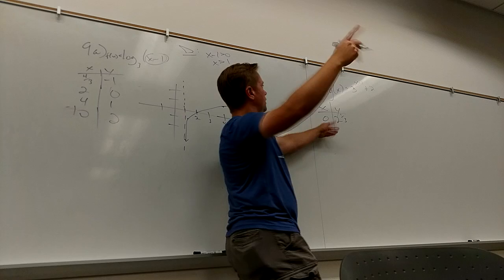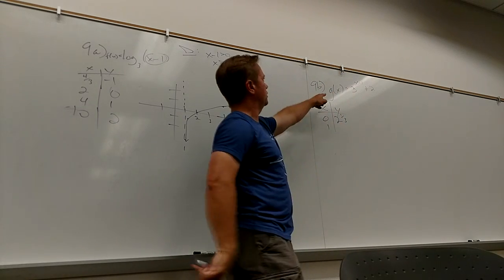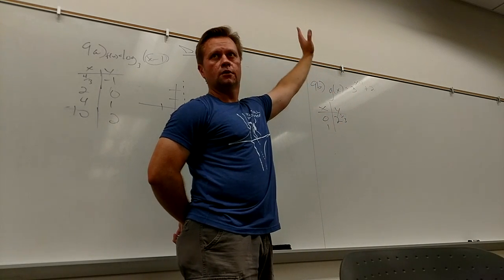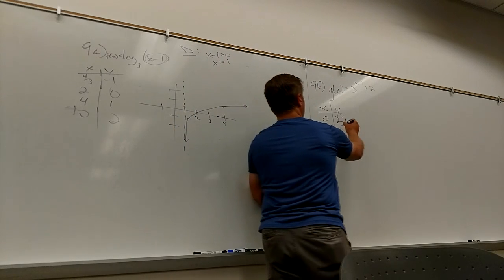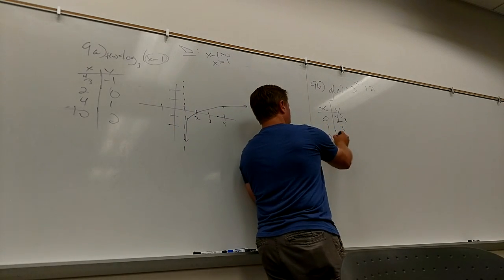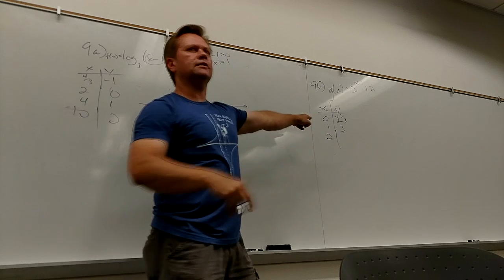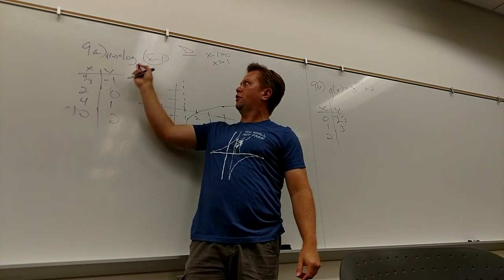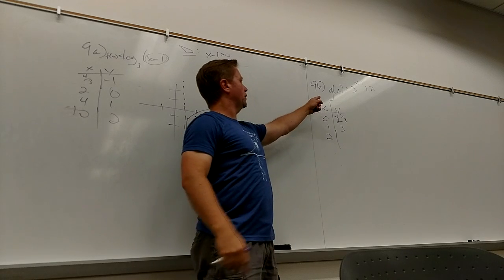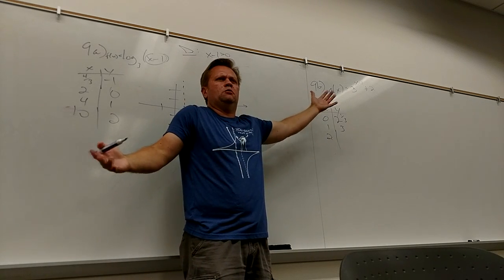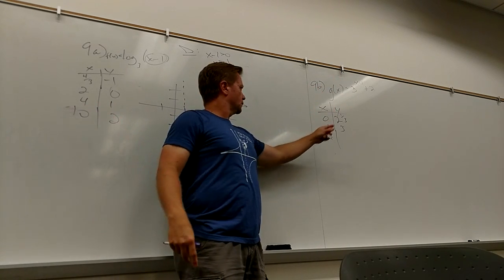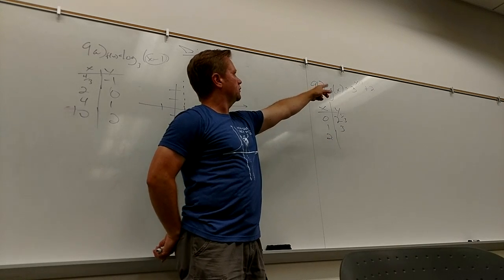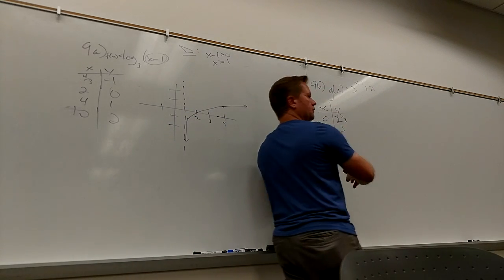And then of course, when I put a 1 in, what do I get? 3 to the 1 minus 1, 3 to the 0 is 1, plus 2 is 3. And then when I plug a 2 in, I don't have to be as careful with this. Before, I was doing something that only works nicely with certain numbers. Here, when I raise a number to a power, it works nicely for almost everything. So when I put a 2 in, 3 to the first is 3, plus 2 is 5. That's plenty.